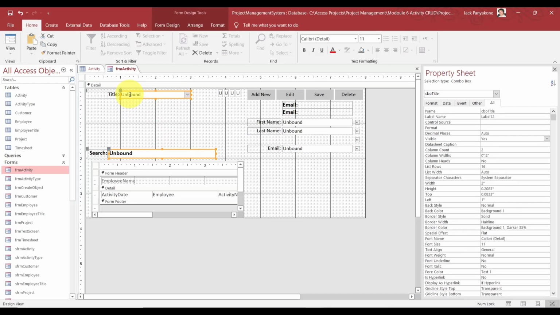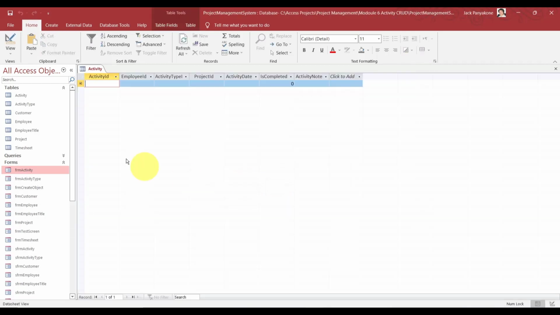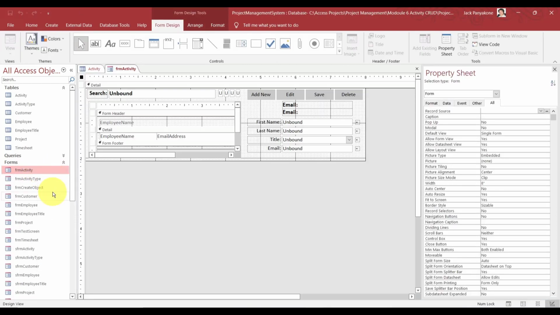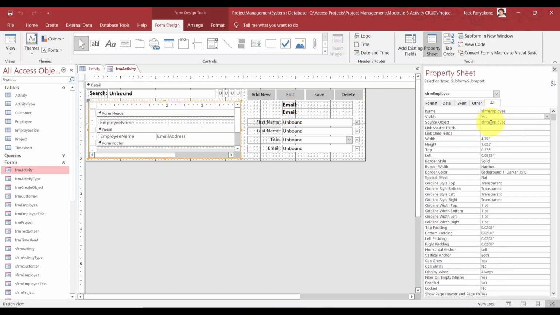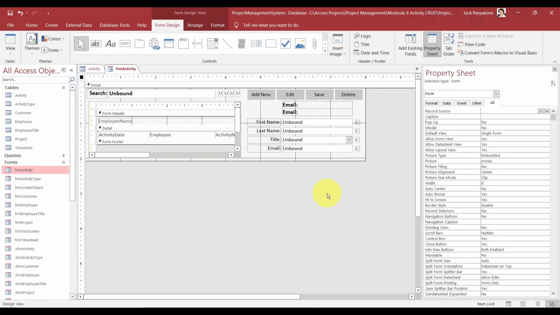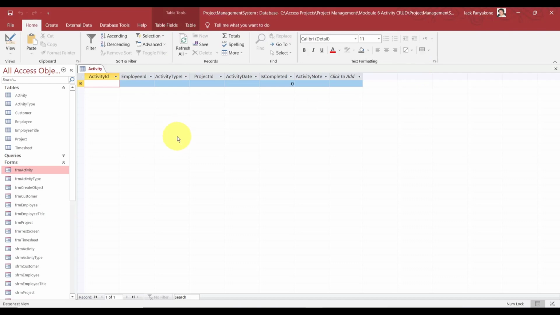I'm still thinking. Should we revert back to what we were? You know what? I'm going to cancel that. Let's reopen it. You know what? That looks fun right there. Let's go ahead and change his name again. Activity. Going to save that. Going to fix this guy a little bit here.